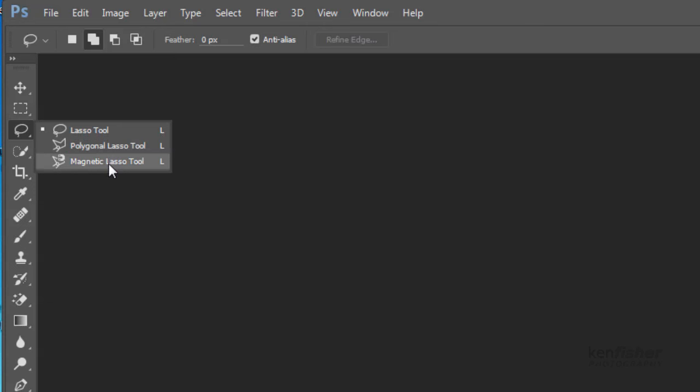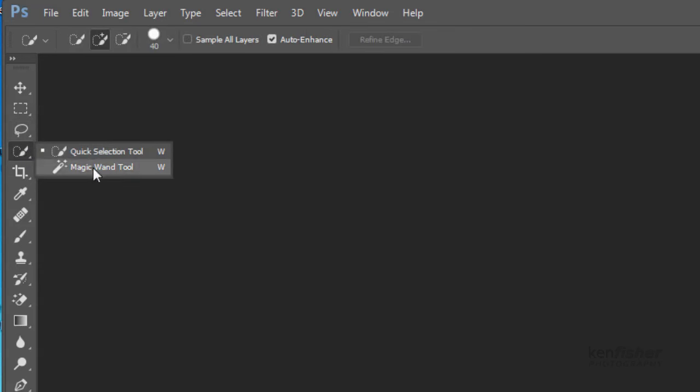The third of the lasso tools is probably the less popular one, but it's called the magnetic lasso tool, and it's a little bit of a combination of the other two, because it allows you to draw in a free-form manner, but what it does is it latches on to any areas of contrast. So long as you've got plenty of contrast between what you want to cut out and the background, it will work fine. But if you've not got much contrast, it will fail abysmally. And that's where you need some of the other tools at your disposal to be able to fill in the gaps.